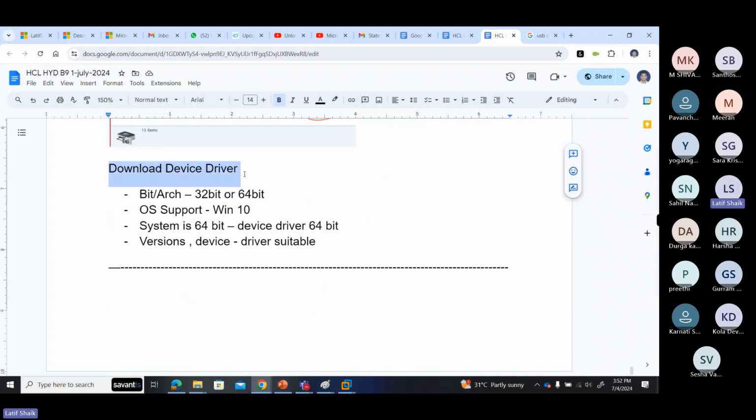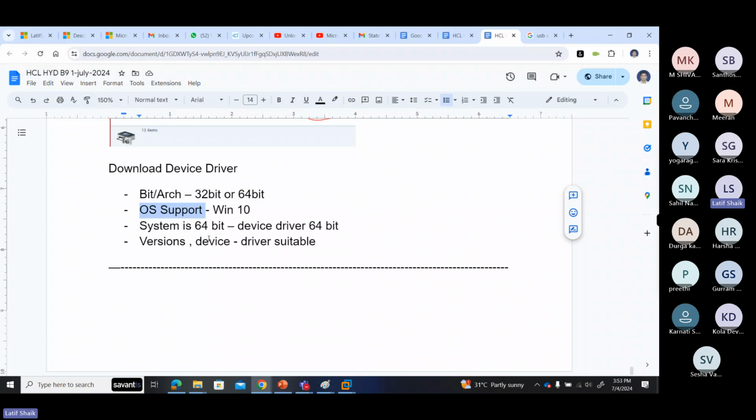Guys, when you're downloading the drivers, check the operating system support also. Which operating system you are using, based on that you have to download it and make sure your operating system supports it. Also check the 32-bit and 64-bit versions, because our systems are mostly 64-bit.